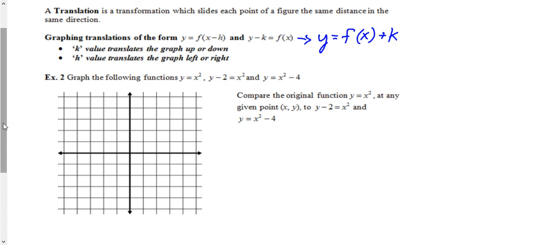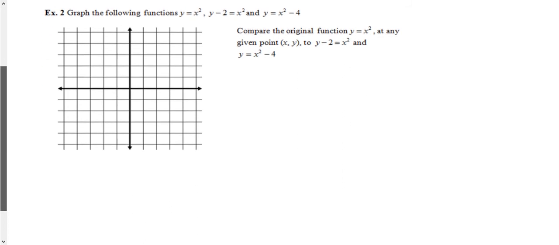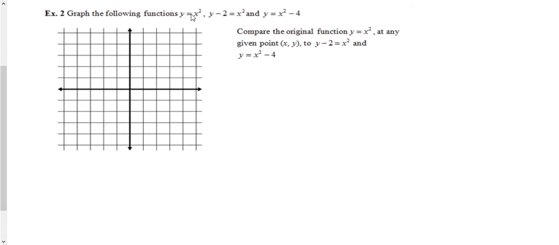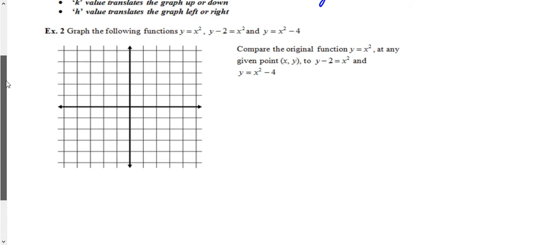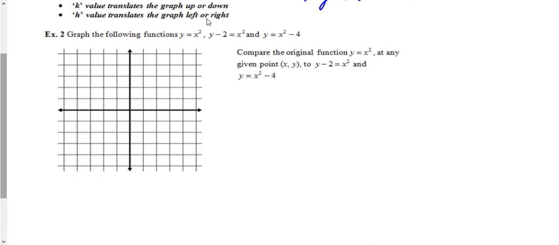To start off these ideas, the best thing to do is to graph a few examples. So we're going to graph three graphs. The first graph here is what I'm going to call my base equation. I'm going to compare everything to this first graph. So my first graph, I'm going to do all in blue. It's going to be this y equals x squared graph. The next graph I'm going to do is this second one here in the middle. We've got y minus 2 equals x squared, which I will eventually rewrite. And of course, last but not least, we have this one on the very far end, y equals x squared minus 4.